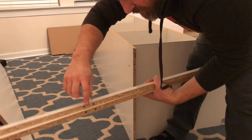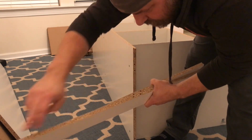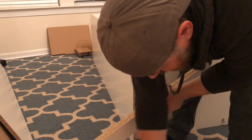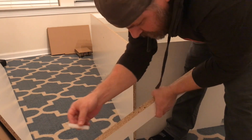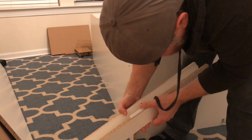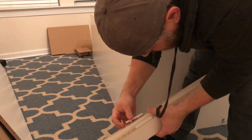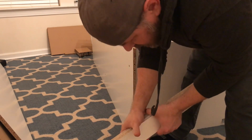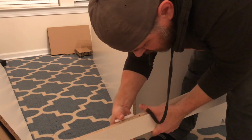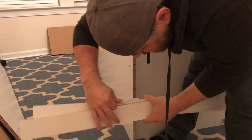On the edge of these, you'll see on each one you have a set of 2 holes. That takes one of these little bumpers. Just push that in. You can hammer it if you need to. These are little gliders just to help it slide across the floor a little bit easier. Little plastic pads, basically.